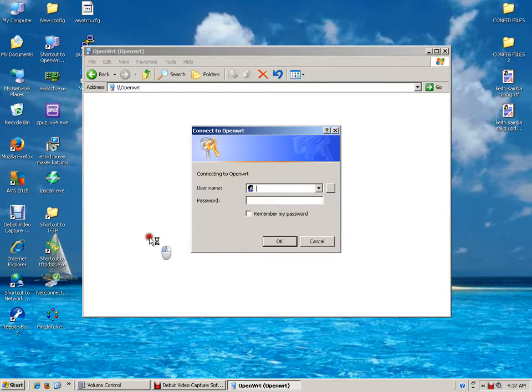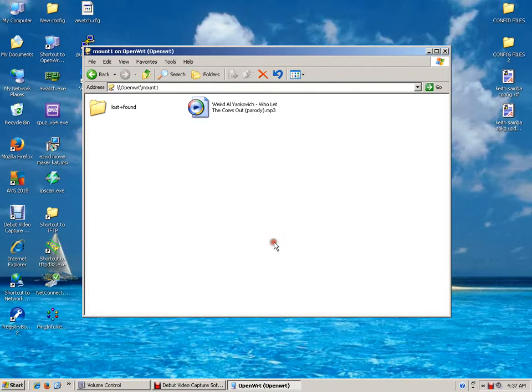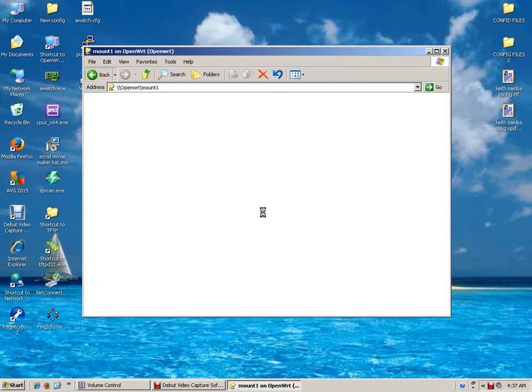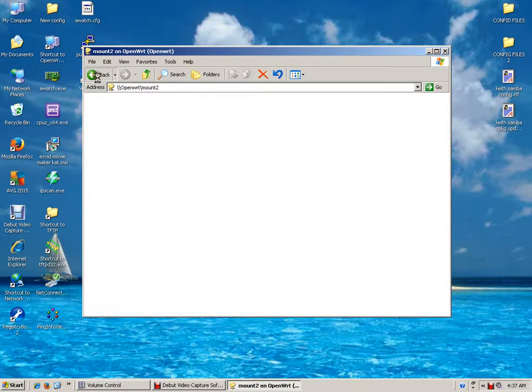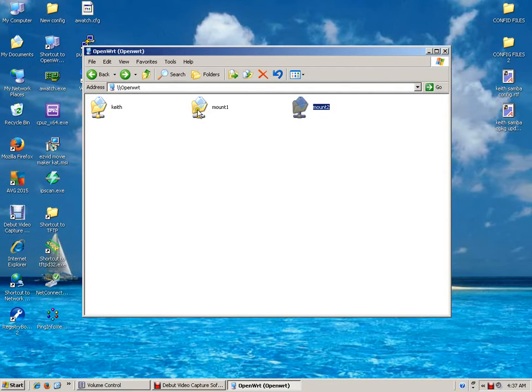Okay, let's see if this works. It wants a username and password. And remember my password. That's it. I'm in. And the other one, I'm already in on it too. That's both of them.